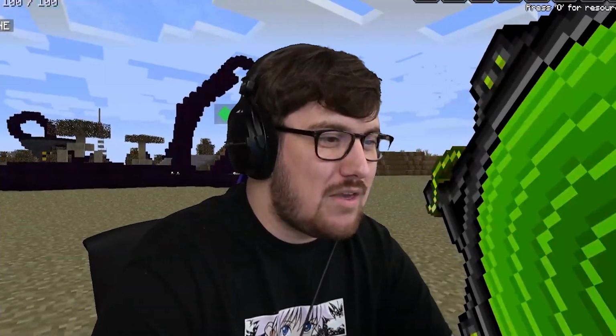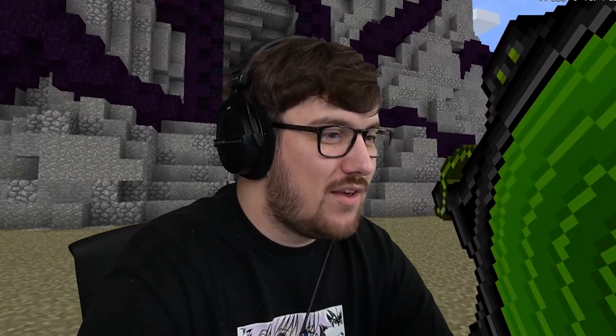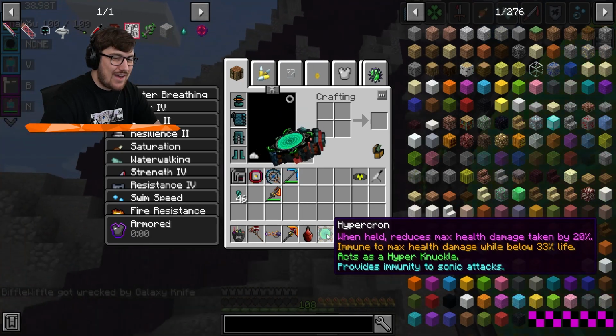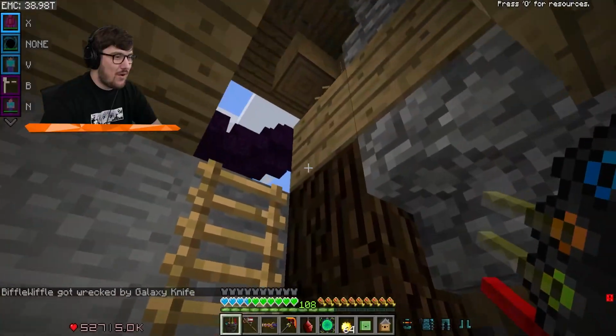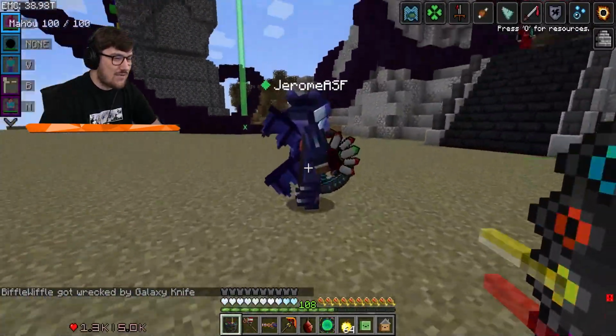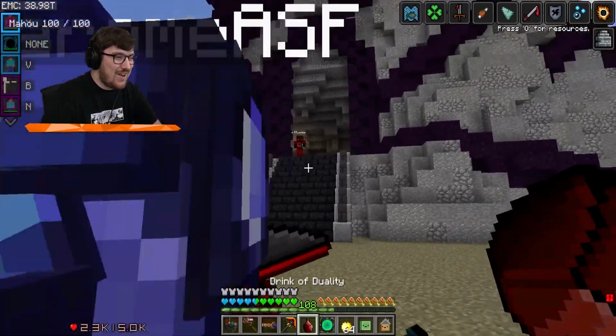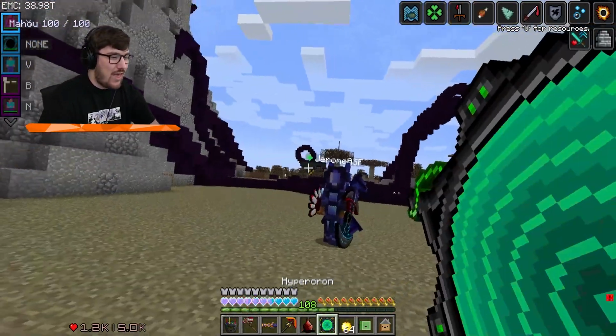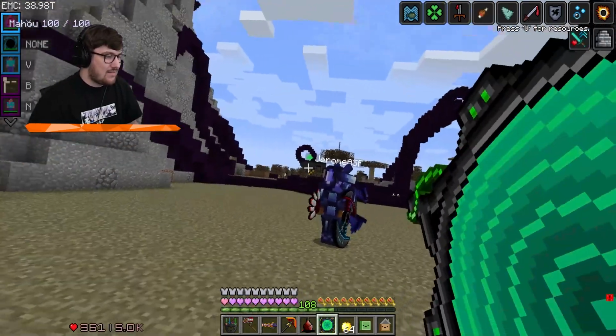I want you to get me down a little bit of health because it makes me pretty much invincible, okay? So when I get below 33... well, I didn't say hit me with your knives, Jerome. I said hit me once, okay? My finger slipped. So, you know what? I don't even need you guys to hit me. I'll just use my own drink, okay? Yeah, look at that. I'm invincible. I'm never gonna die.